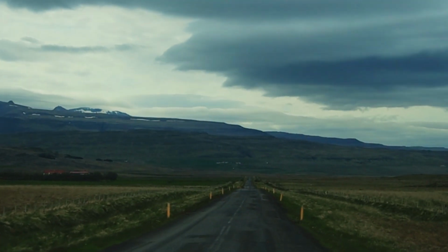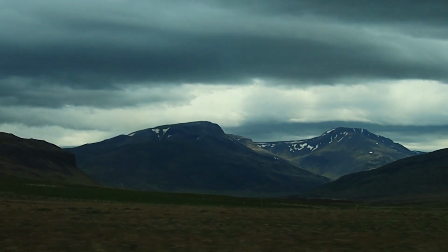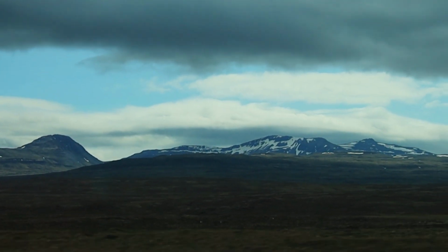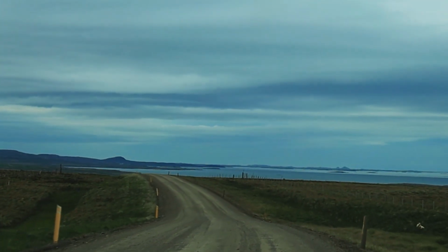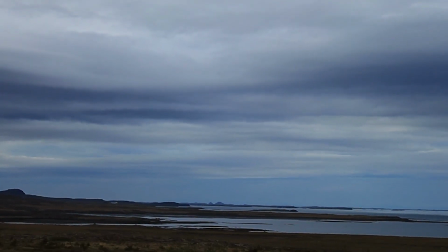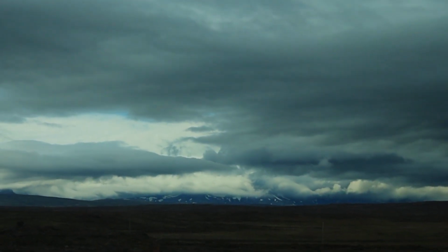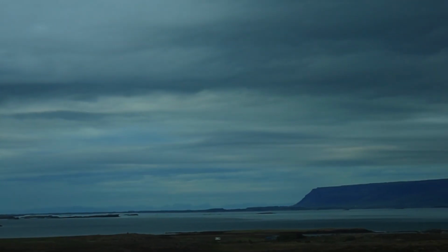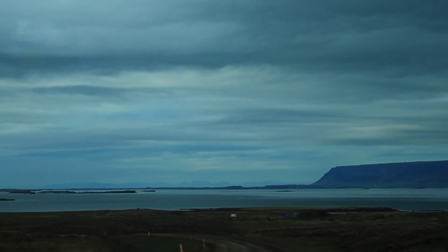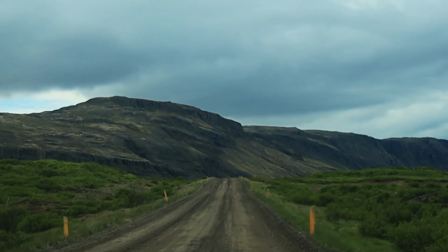So apparently it is much easier to reach this peninsula if you're driving from Reykjavik, because if you're driving from where we drove, from Búlandshöfði, from north part of Iceland, there is this little mountain pass that you have to cross in order to get to the peninsula, and it was not marked as a side road or F road, which we wouldn't be able to drive. It was just a regular marked road, and we thought it's okay, so the drive is just 2.5 hours, but it actually took us probably 3 hours because most of the road was in gravel and it was really bad.